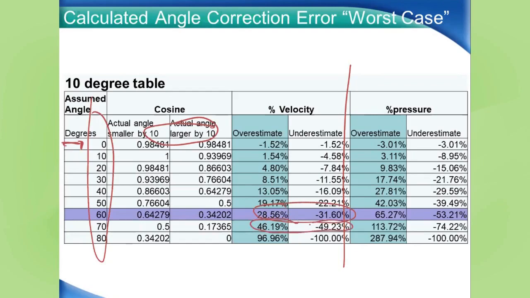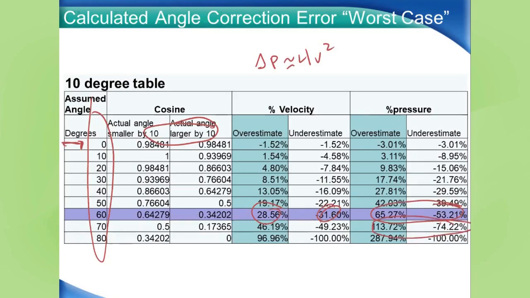So we can see that as our Doppler angle gets bigger, any error we have with alignment to flow basically causes huge errors in the velocity measurement. Now recall that using the modified Bernoulli's equation, we say that the pressure gradient is approximately equal to 4 times the velocity squared. So if we take our error in our velocity and we square it, that gives us our error in our pressure measurement.